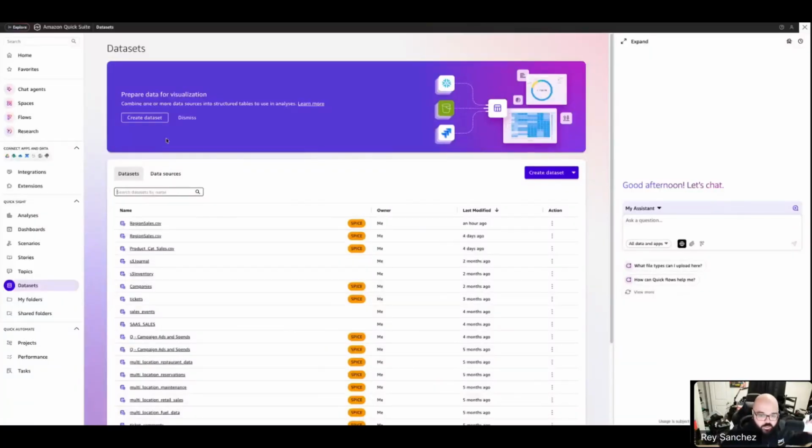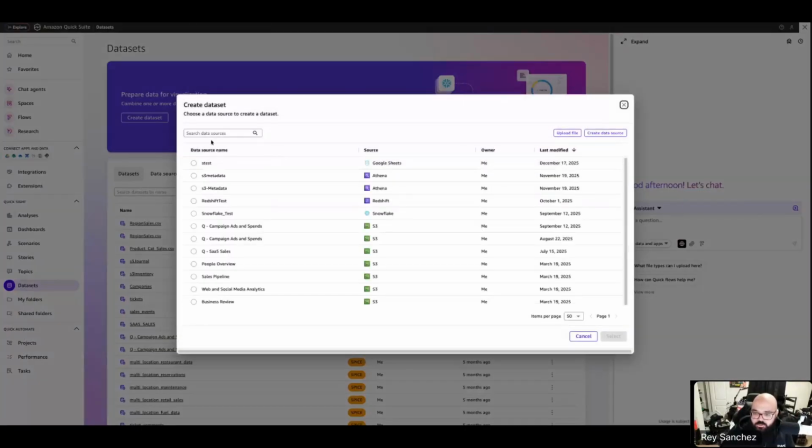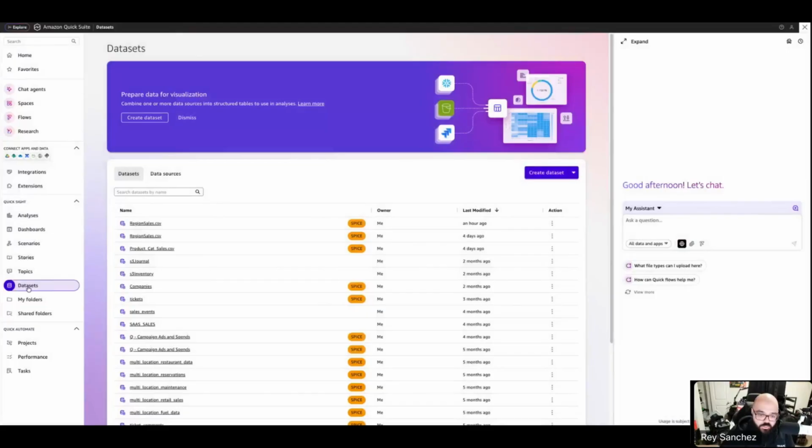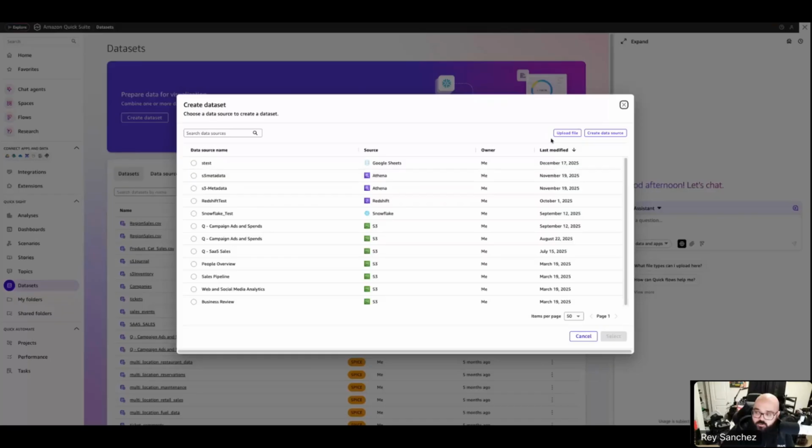Okay. So, just peeking at the questions here a little bit, I'll go ahead and start with how to create the data set. When we are looking at Quick Suite, we can click on the data sets here on the left side and then hit create data set, where in this example, I will be uploading a file. So we can click upload file and I will click on my region sales CSV.